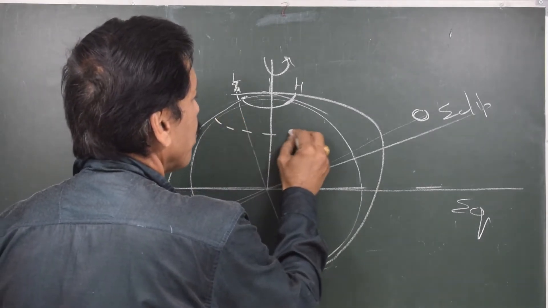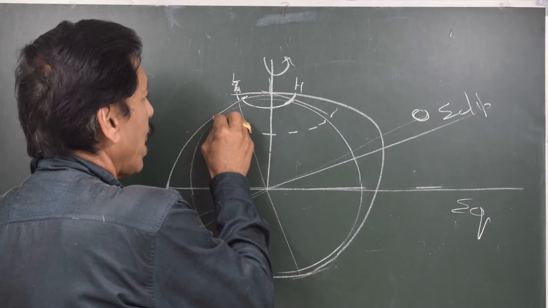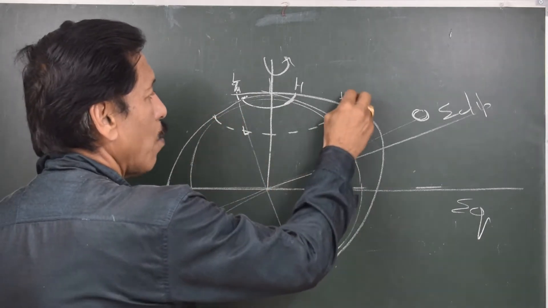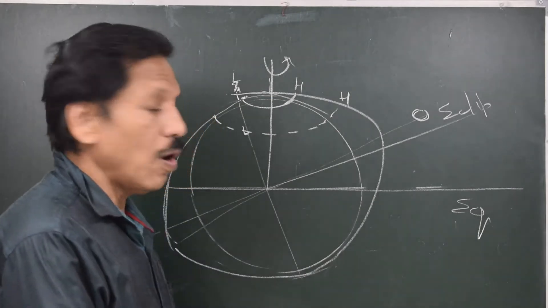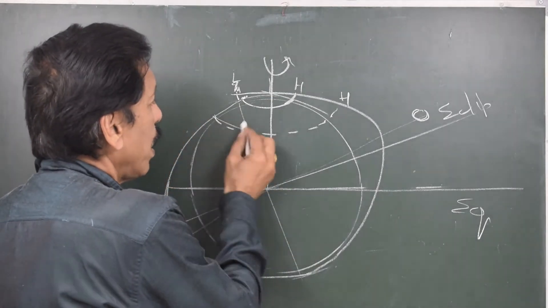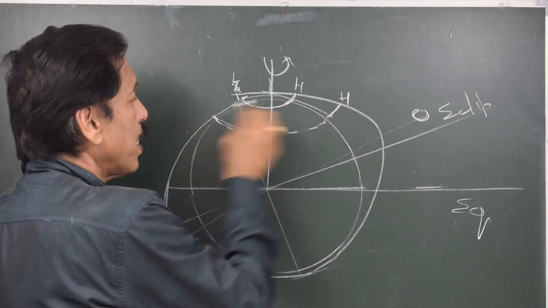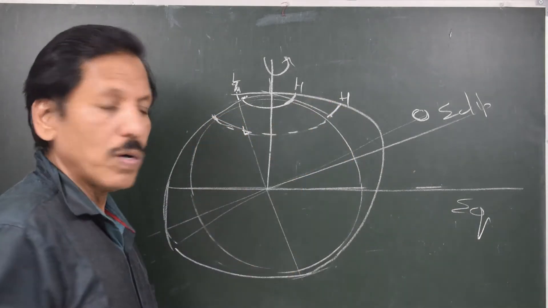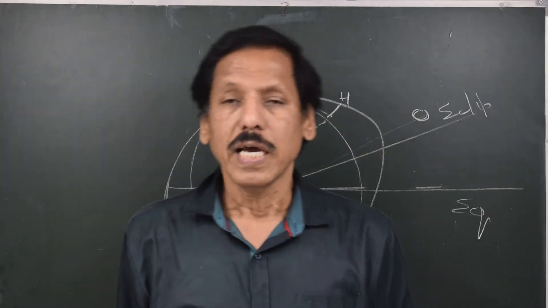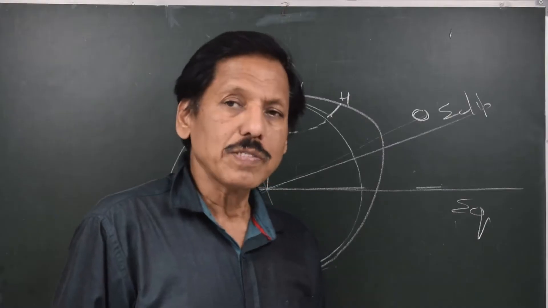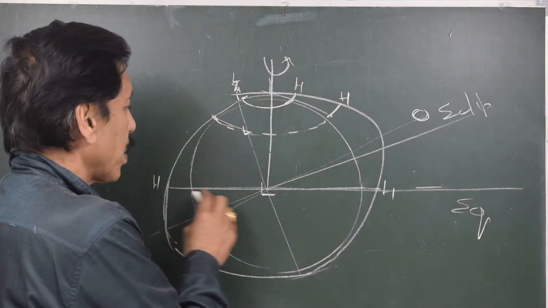Moving to a lower latitude, this person experiences one high water, one low water, another high water, and another low water — so semi-diurnal tides. However, they are of unequal duration: the interval between the two high waters is different, and the height of the two high waters is unequal. This tidal inequality in time and height occurs because of the combined effect of the moon's declination and the observer's latitude.